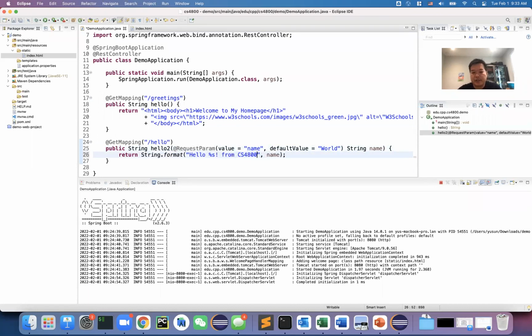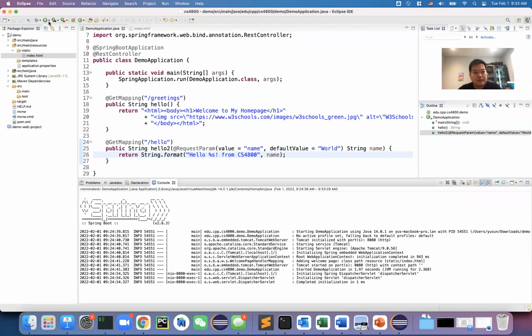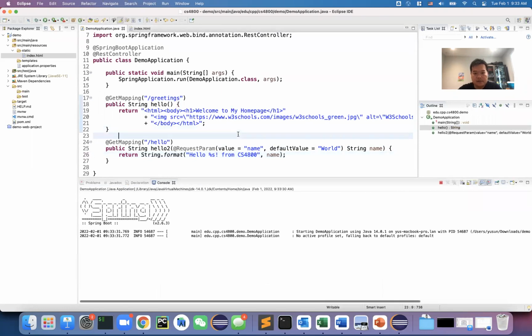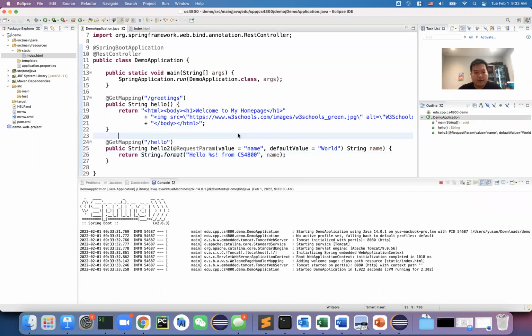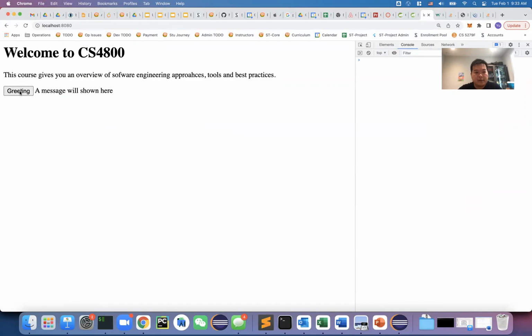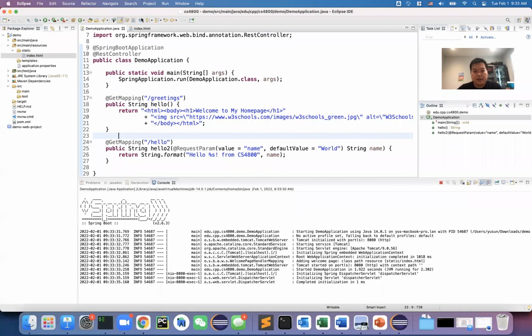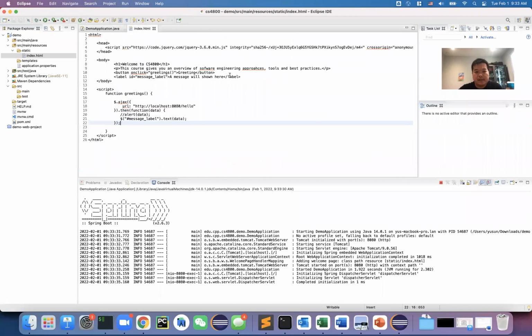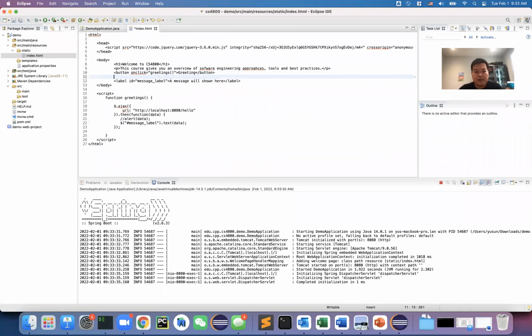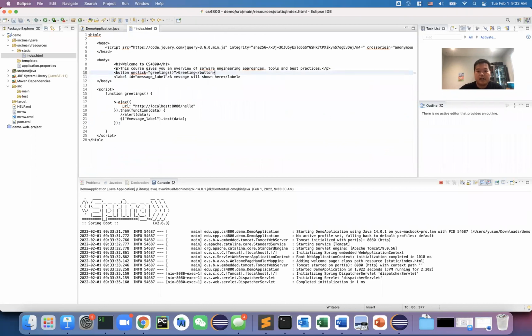if you make some changes here and rerun it, okay, so refresh page, I'm going to click on the button, and you can see the message will be updated. Okay. And one last thing, if you guys want to see, I want to get an input. Okay, so all you need to do is right here. I'll get an input box.